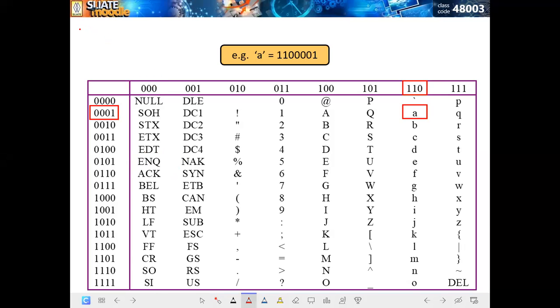For this one: Command. When you type this name, what are the codes going into the computer under the ASCII standard?